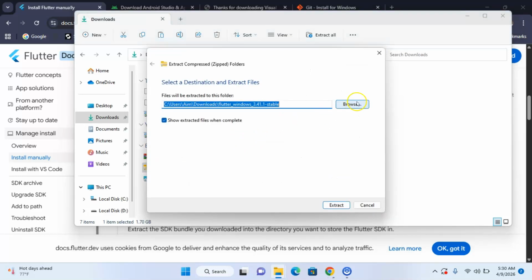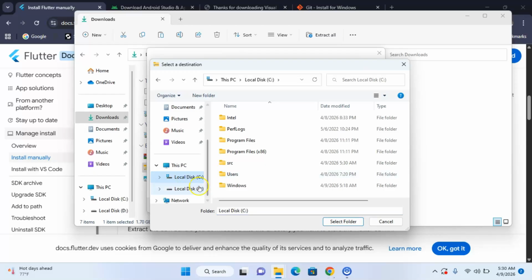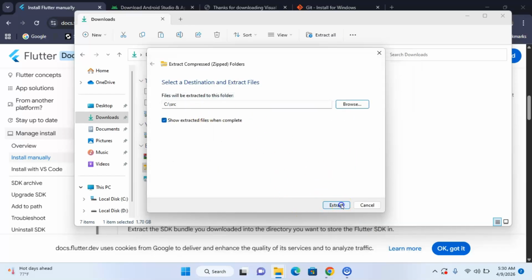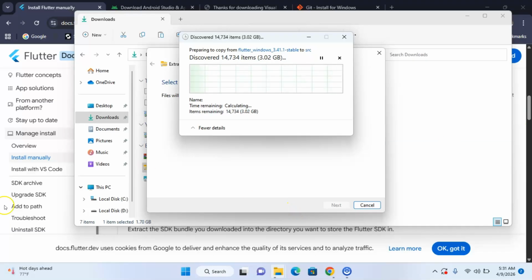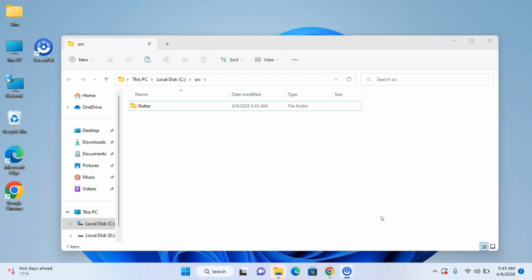Then we press browse, come to local disk C, press SRC, select the folder. Then you see it here, then you press extract. Okay, we have extracted our Flutter SDK inside our SRC.